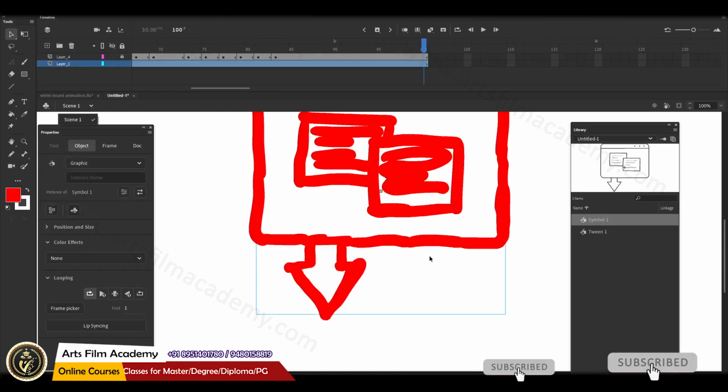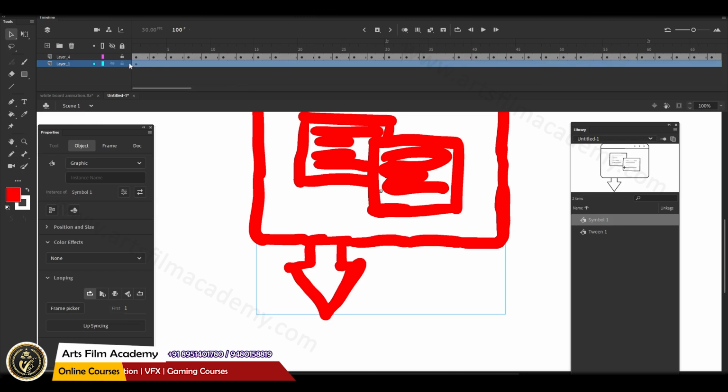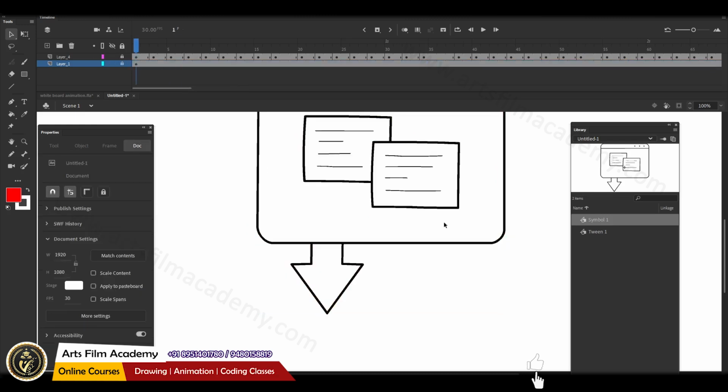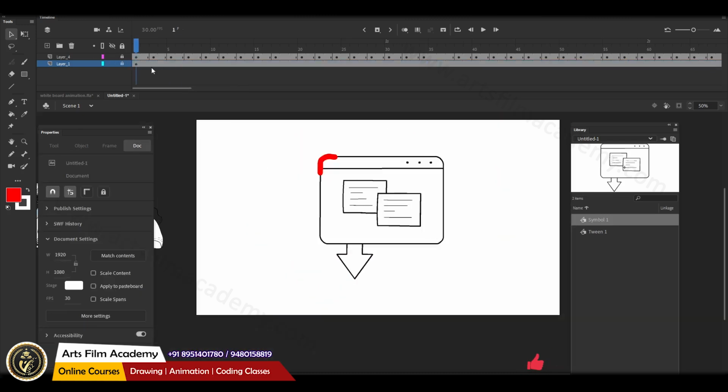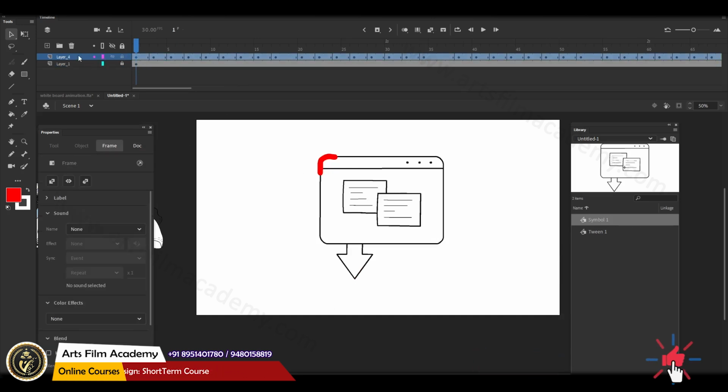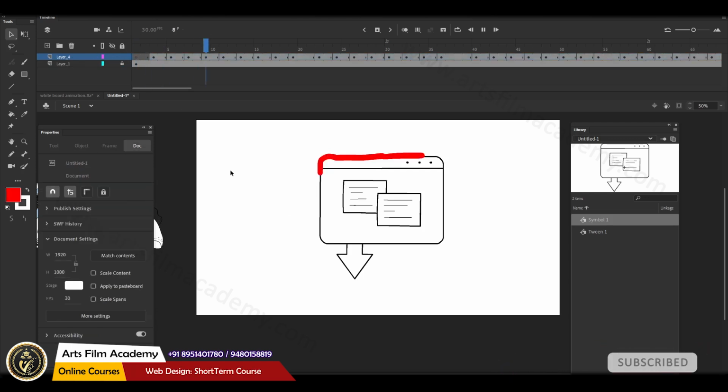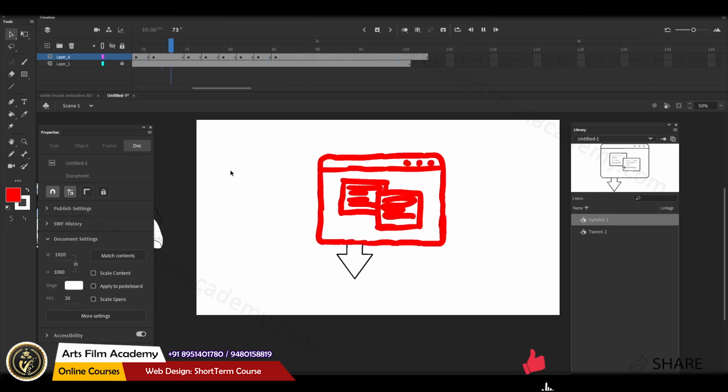So these icons you can do in Illustrator or you can do the same in Animator. Based on the storyboard, maybe the client will be giving a storyboard. Based on the storyboard, you will be making all the points, icons, characters, whatever. So based on that, you create all the elements first, then start the animation. For creating it, you can use Illustrator or you can do it in Animator.